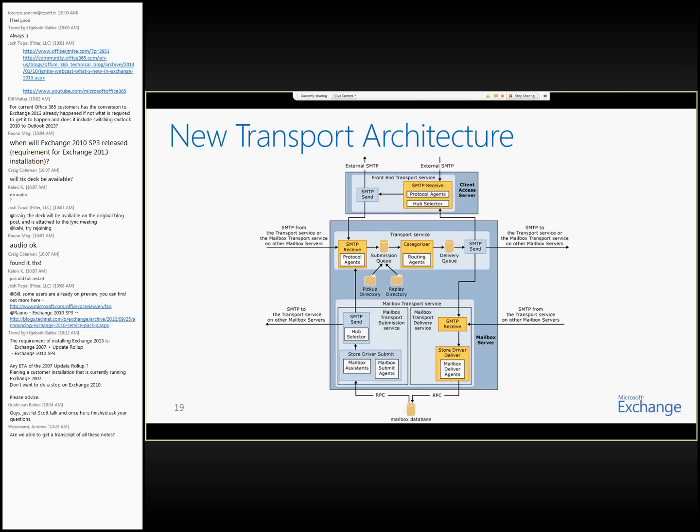Now, I mentioned enhanced routing earlier. When a message is received by the transport service on an Exchange 2013 mailbox server, the message must be categorized. The first phase of categorization is recipient resolution. After the recipient has been resolved, the ultimate destination can be determined. And then the next phase, routing, determines how to best reach that destination. Now, routing in Exchange 2013 has been generalized for increased flexibility and decreased complexity by introducing the concepts of routing destinations and delivery groups. And actually, delivery groups are not new in Exchange 2013. We used them in previous versions. We just didn't call them delivery groups.